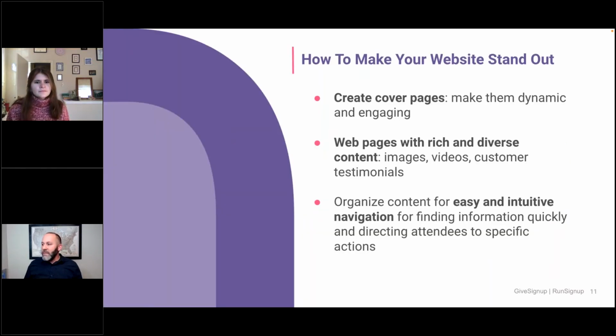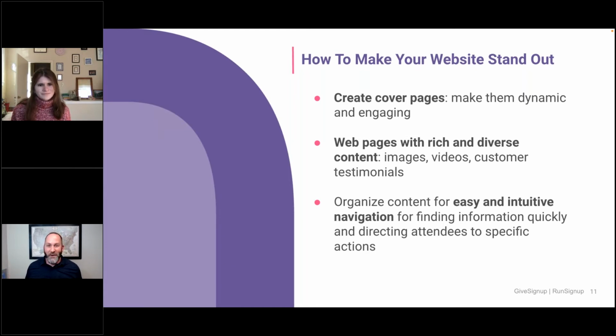All right, so how to make your website stand out. Cover pages. So that is the term that we use to describe our homepage tool or our landing page for your site. We're going to go into this in the demo, but we make one that is a default page for you, and we call it our info page. But enabling your cover page allows you to create an even more dynamic presentation of content that looks incredibly professional and simplified and mobile responsive.